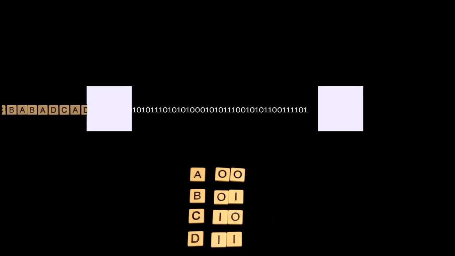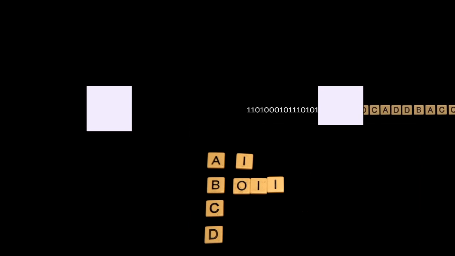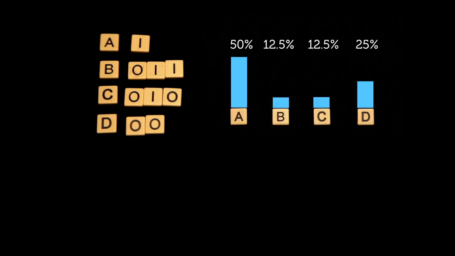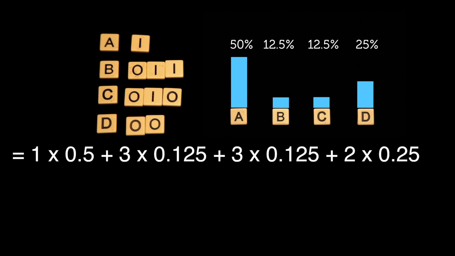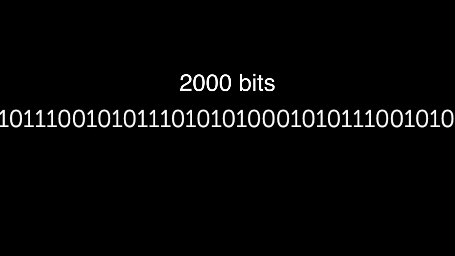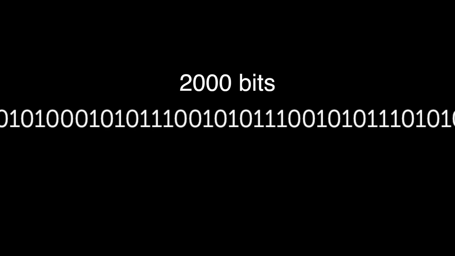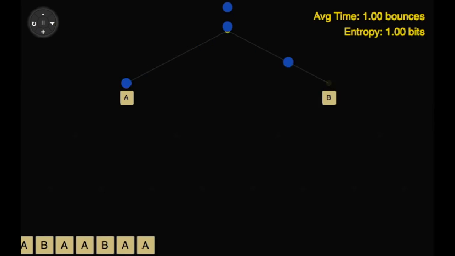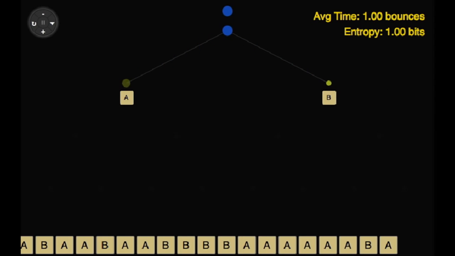Now, how far does this compress the message compared to the original 2000 bits? Well, we just need to calculate the number of bits per letter on average. So we multiply the length of each code times the probability of occurrence and add them together, which results in an average length of 1.75 bits per symbol on average. That means, with this Huffman coding, we can expect to compress the messages from 2000 bits to 1750 bits.